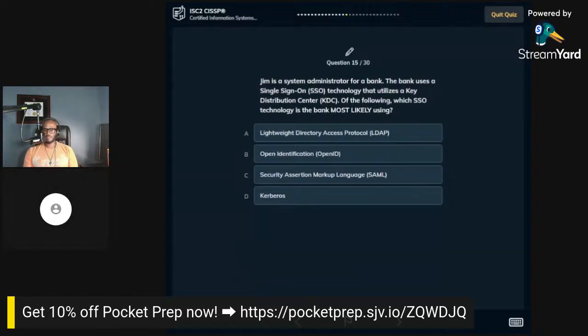But Kerberos deals with tickets, no? Yeah, you have a ticket granting server. Is the KDC inside the ticket granting server? Authentication holds a key distribution center. But also, I like the single sign-on technology.